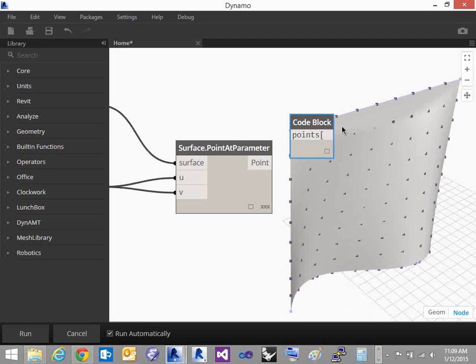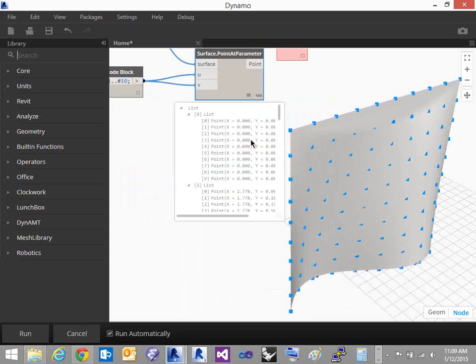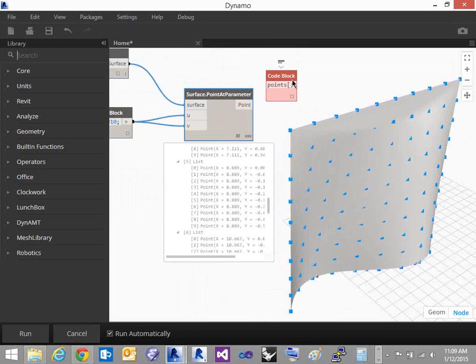And then in the square brackets, I'm going to notate what element I want to grab out of this two-dimensional list. Because if we expand this, we can see that we have a list of 10 lists, and each list contains 10 elements. So here I'm going to do square brackets, say 3 and 3. And this is actually going to grab the fourth element down.